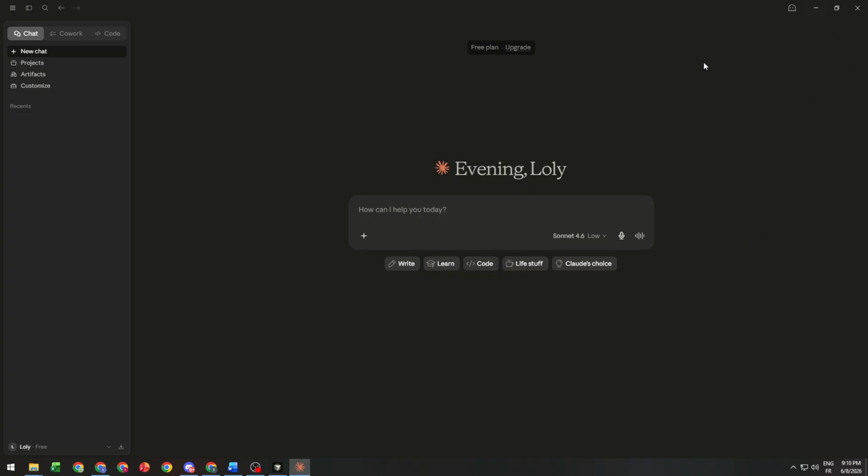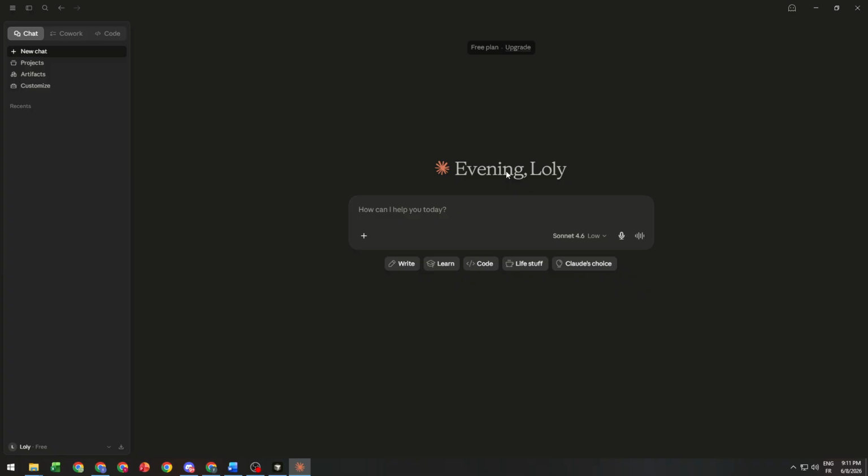Now, what can you automate? Well, there are a lot of things that you can automate with Claude. So you can automate tasks such as code reviews, documentation updates, bug analysis, pull request summaries, release notes, code refactoring suggestions, test generation, project analysis, and so much more. By automating these activities, you can spend more time building features and less time doing repetitive work.